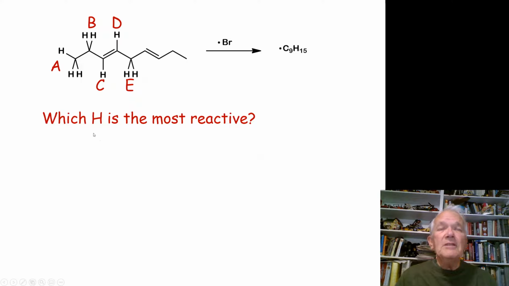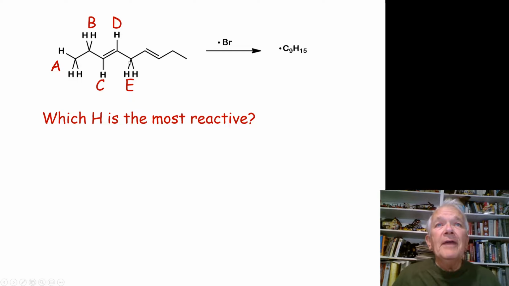So applying that principle, here's a very simple question. Here I have a diene, and the question is, which hydrogen is the most reactive with respect to this bromine radical? We're going to abstract a hydrogen. So how would you figure this out? Well, of course, what we want to do is form the most stable radical possible, and as we just looked at on a previous slide, we want an allylic position. Now B would be an allylic position because you could have delocalization here. E would be an allylic position.